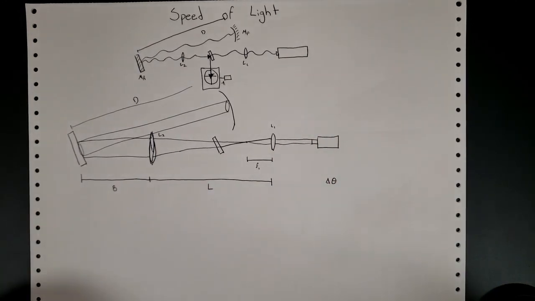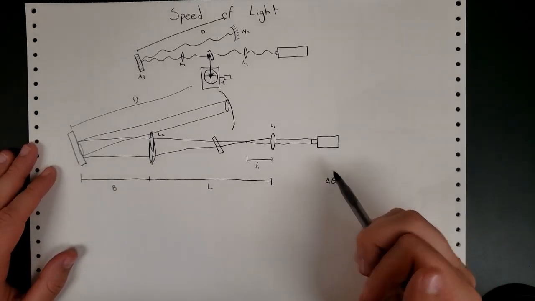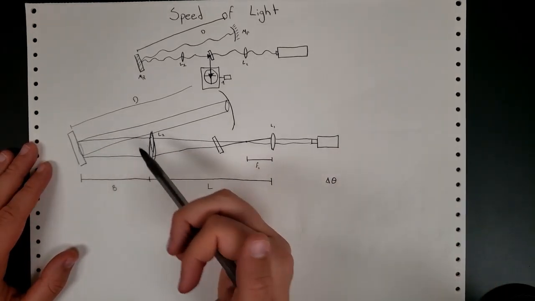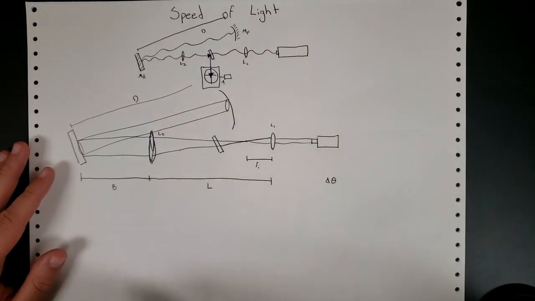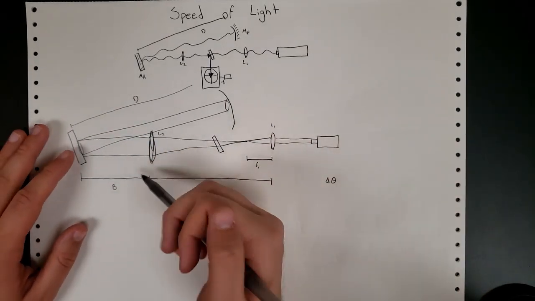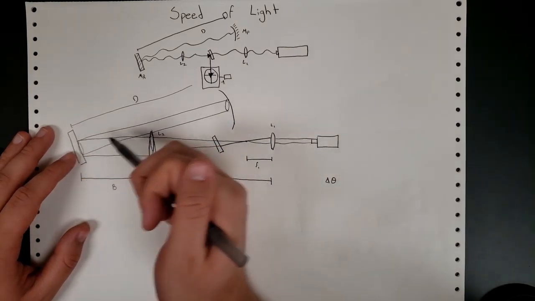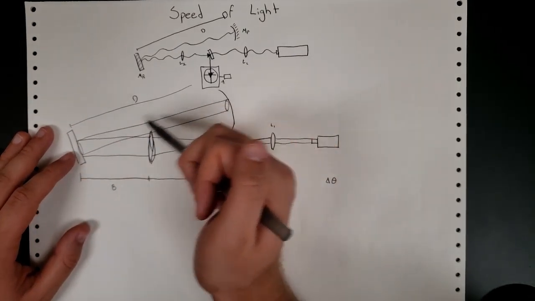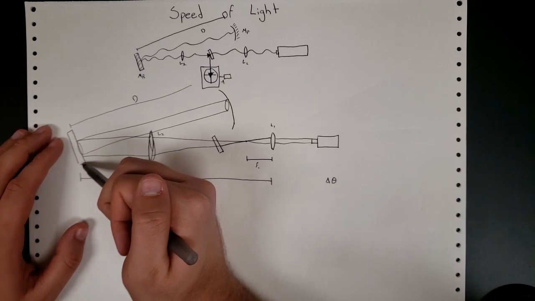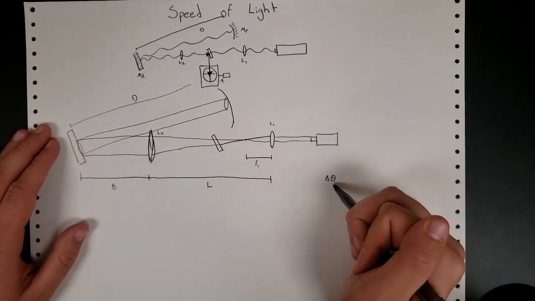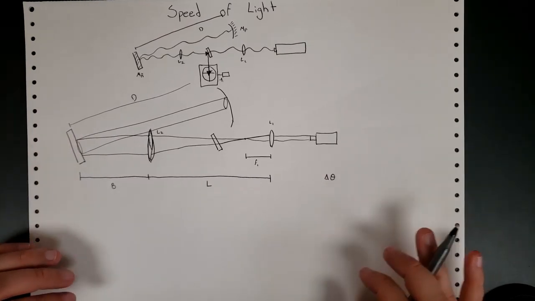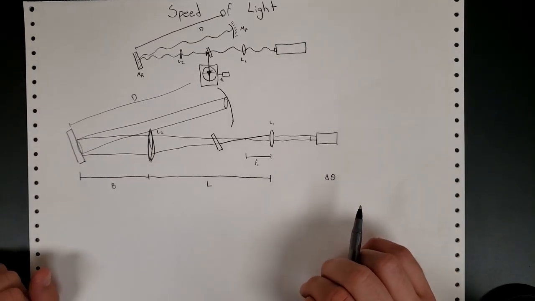Okay. And this is the change in angle that this rotating mirror moves from the time that light strikes it to the time that light gets back to it. Okay, so change in theta is light comes in, strikes off, comes back, and by the time the light returns to this mirror has rotated an angle of delta theta. Okay, and we want to come up with an expression for that delta theta, and it'll be related to the speed of light, as you'll see here in a second.